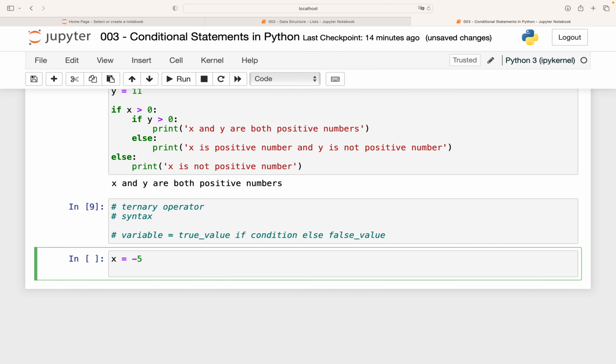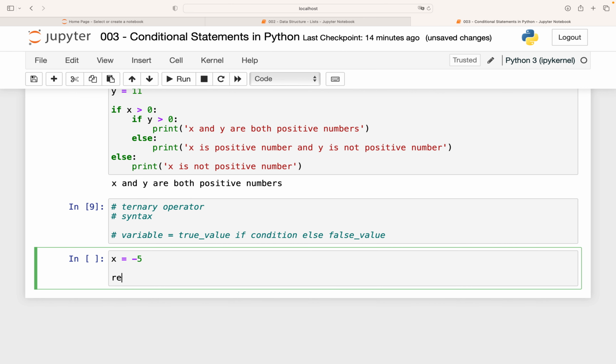Result equal to x is positive if x is greater than 0, else x is negative.